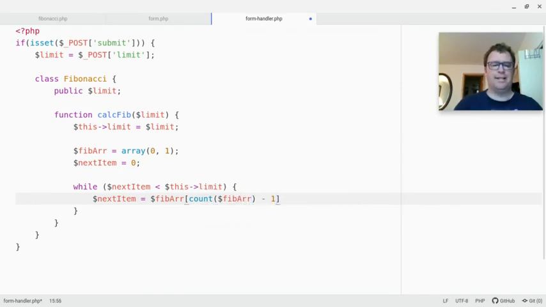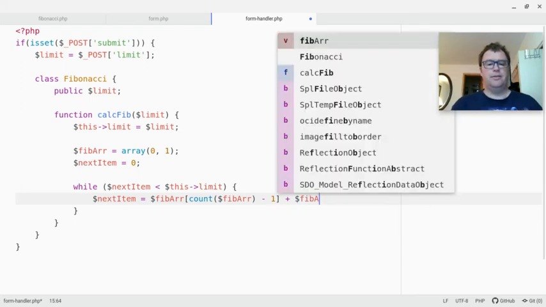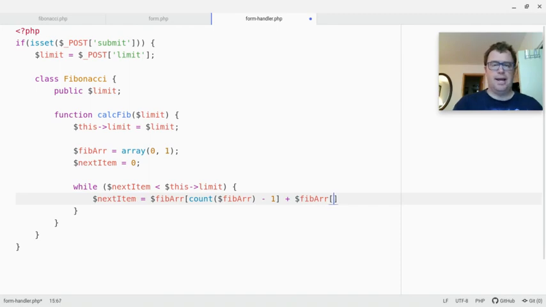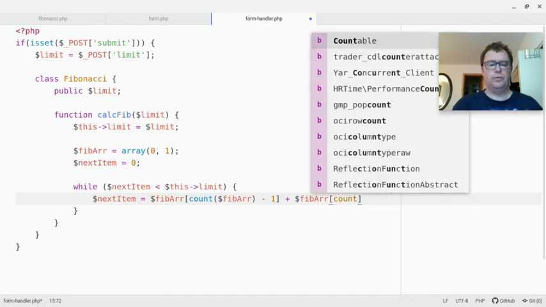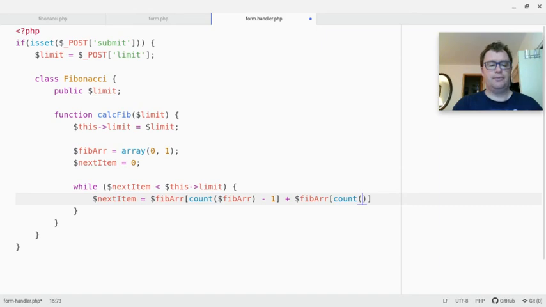That's going to give us the last item in the array, and then we want to add that, because the way the Fibonacci sequence works, you add the previous two numbers to get the next number. So we want to add that to the Fibonacci array, and then count, and we're going to do, again, the length of the Fibonacci array. So that's count fib array, and then -2.